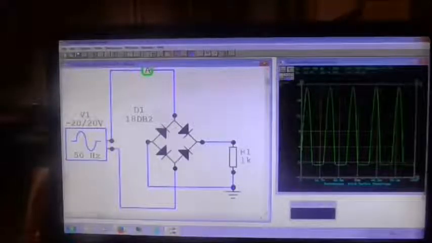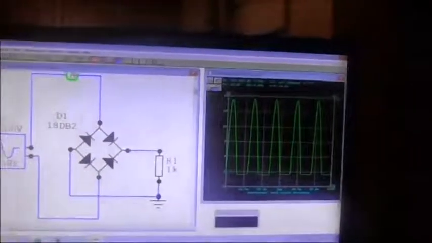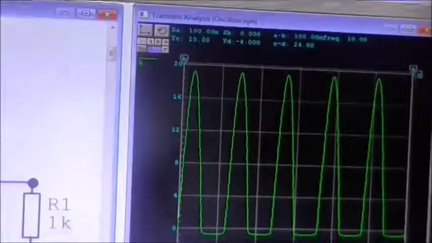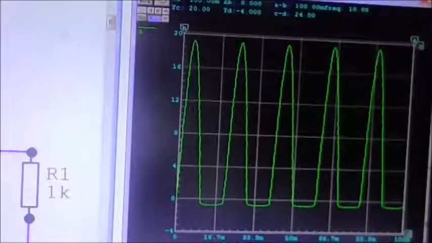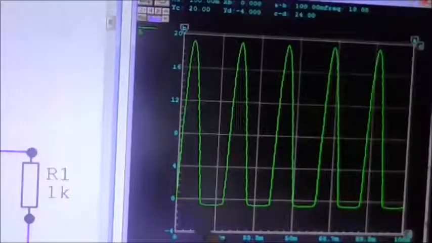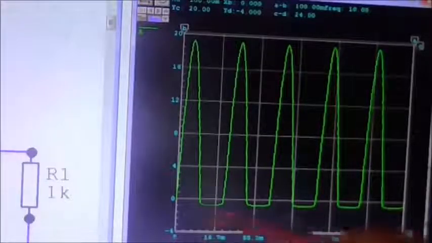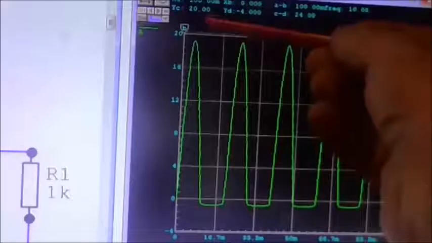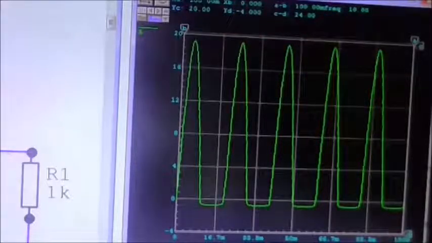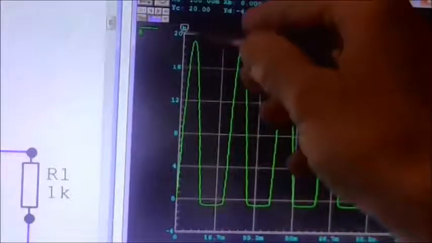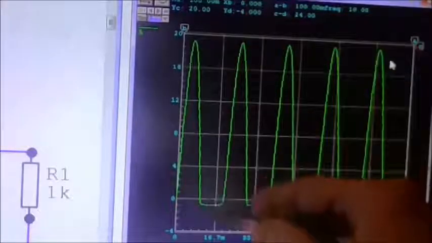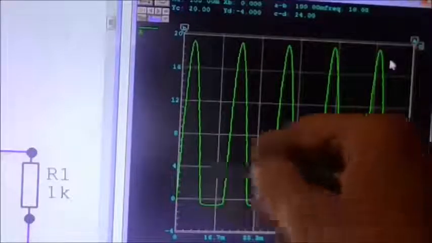Now let's just zoom in on the oscilloscope here. A few important points. So, along the x-axis we've got the time, and at the y-axis we have the voltage, and as you can see it's going from 0 to 20 volts and dropping down again in a half cycle.